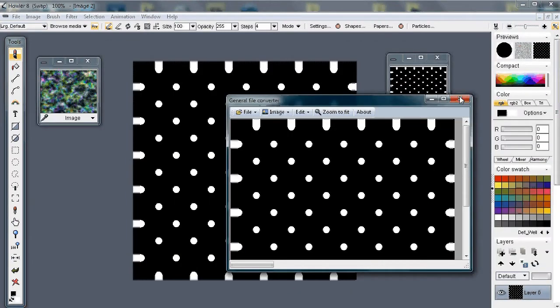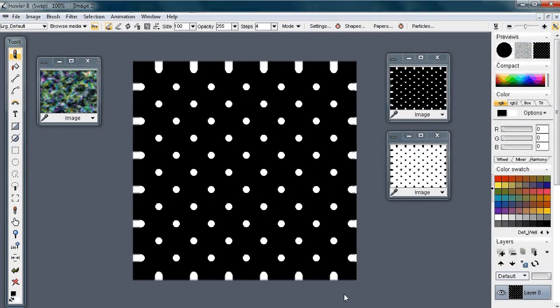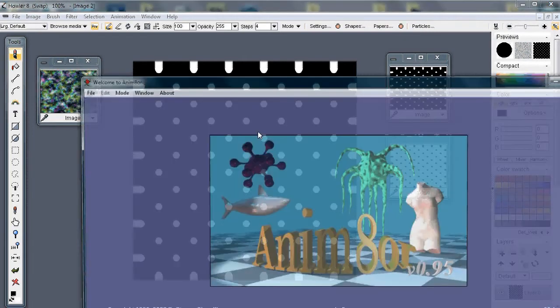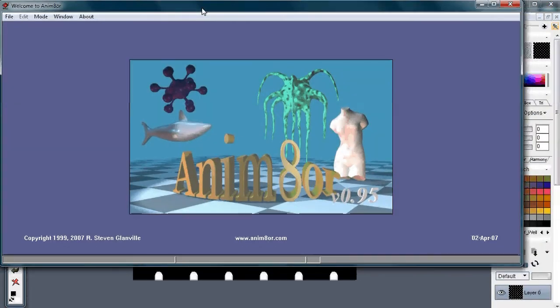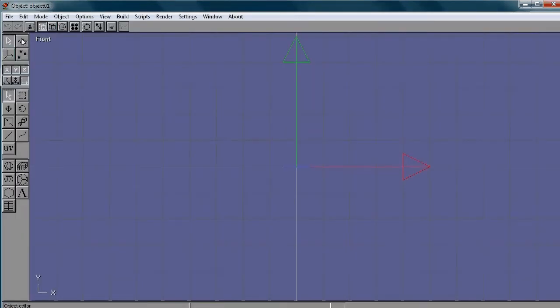Alright, so this time we're done on the 2D side, and it's time to launch Animator. And I'm going to put it right here. Capture that. Same size, and the thing I will do is first create the material, right? In Animator you can create the objects first, and then think, well, okay, how am I going to make this look like it's carrying these dimple dots and patterns and other textures, and start worrying about the material.